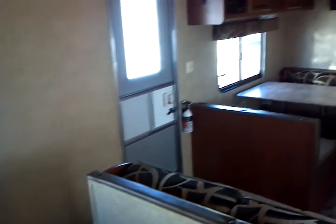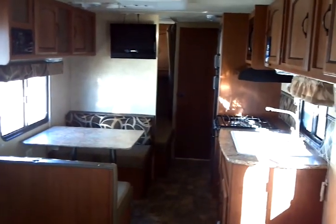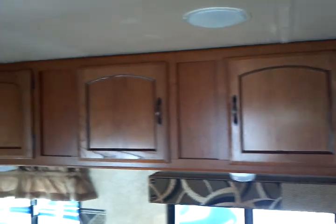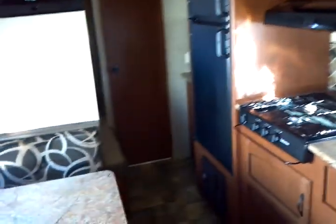And here's another lookout from this angle. That fairly well concludes things inside this Wildwood X-Lite Edition, model number 261BH. This bunkhouse Wildwood, manufactured by Forest River, is presented to you by Terry Frazer's RV Center in Eldridge, Iowa.